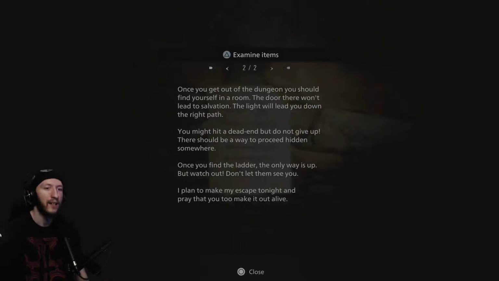Bloodborne confirmed. Once you get out of the dungeon, you should find yourself in a room. The door there won't lead to salvation. The light will lead you down the right path. You might hit a dead end, but do not give up. There should be a way to proceed hidden somewhere. Once you find the ladder, the only way is up. But watch out. Don't let them see you. I plan to make my escape tonight and pray that you make it out alive.